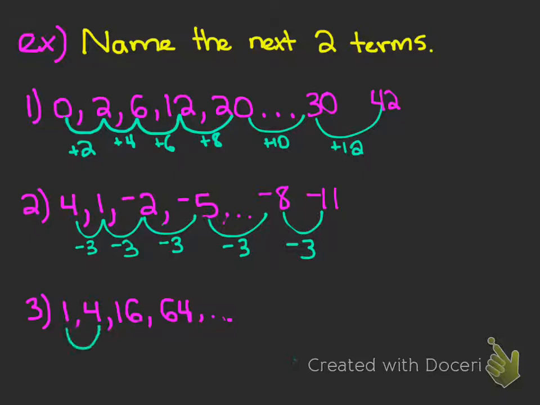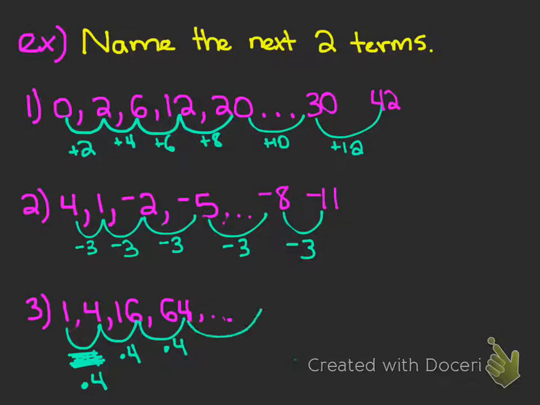So we go from 1 to 4. Well, a few things happen here. Either we could have added 4 or we could have multiplied by 4. Because 1 plus 4, oops, not added 4, that is so wrong. 1 times 4 is 4, right? So it looks like we multiplied by 4 there. From 4 to 16, 4 times 4 is 16. From 16 to 64, 16 times 4 is 64. So it looks like for each one of these terms, we're just multiplying by 4.